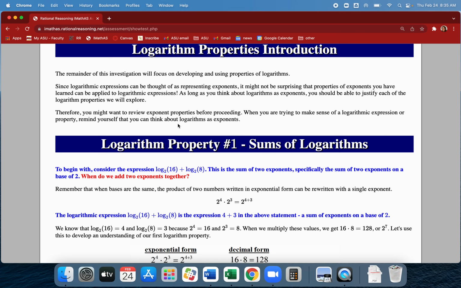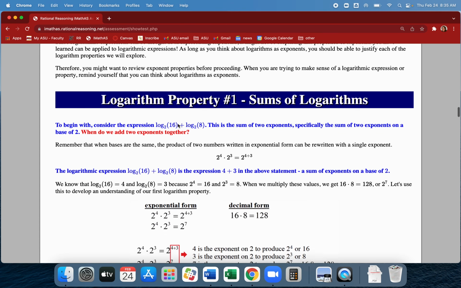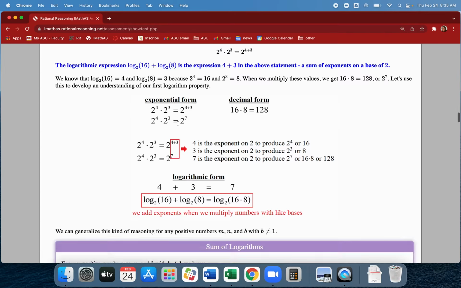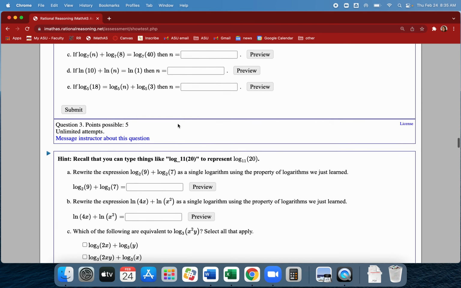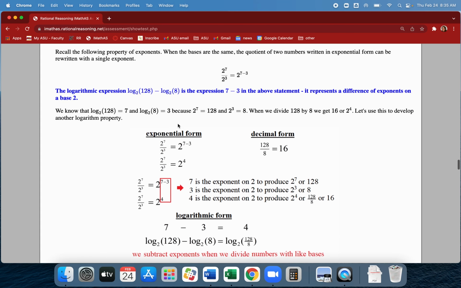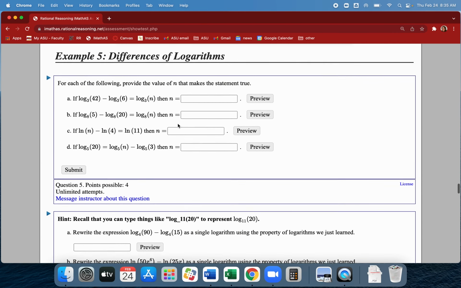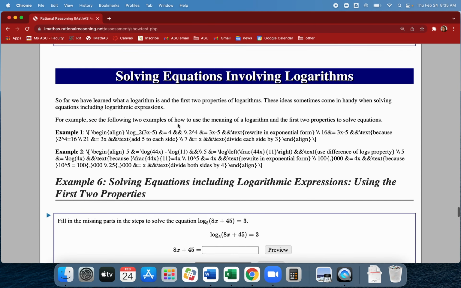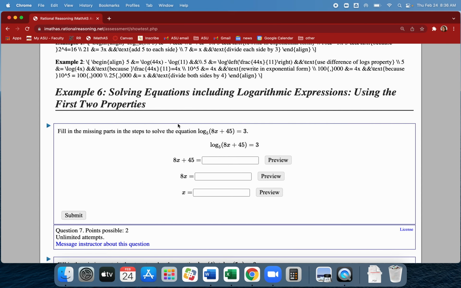They're related to exponent properties. Since logarithms are rewritten exponents, the properties seem different. But I'd like you to read through and see what you can get from this on your own rather than me talking about this. On Tuesday, we'll recap and talk about sums of logarithms and differences of logarithms and multiples of logarithms and how to solve some equations using them.